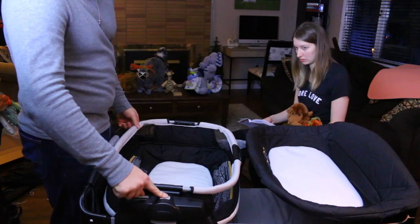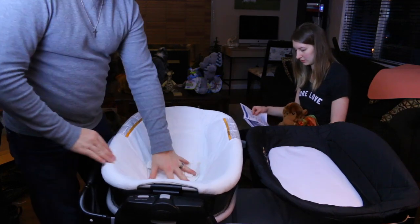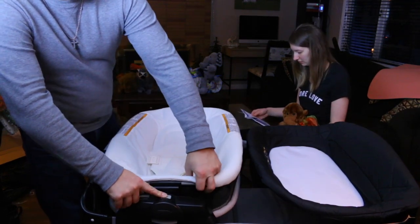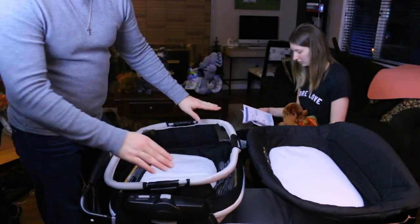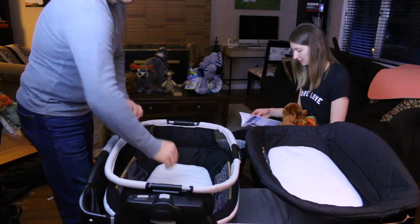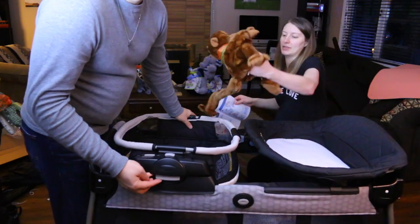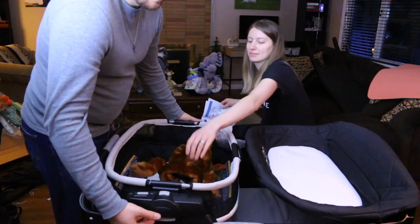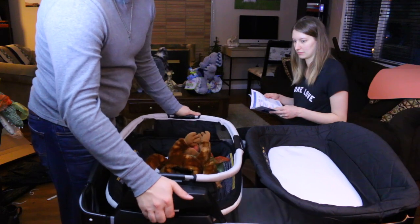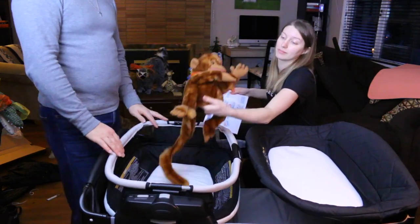So I'll demonstrate this. This button here, you push down, and then you can turn it, or you can take it and flip it for the newborn bassinet mode. And to remove it, you just do the reverse. There's a little button right here, and on the other side as well. You lift up on them and it just comes right out, without the baby inside.